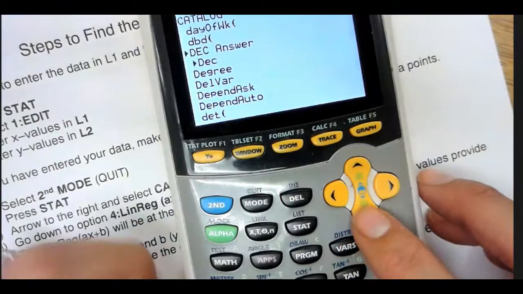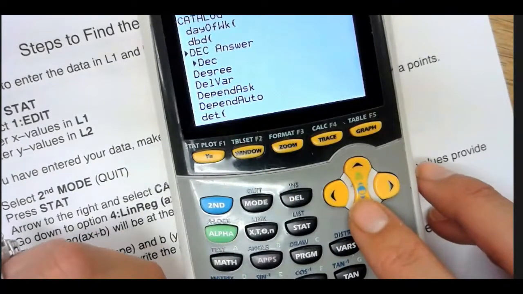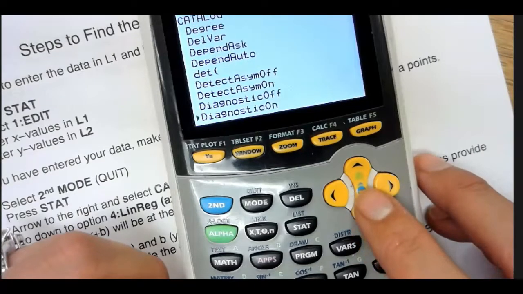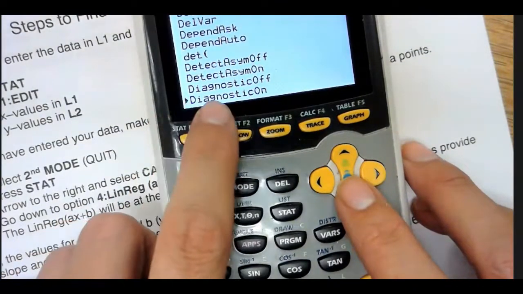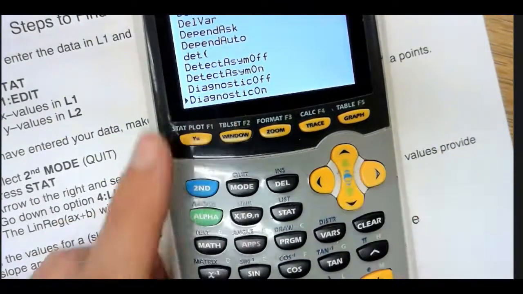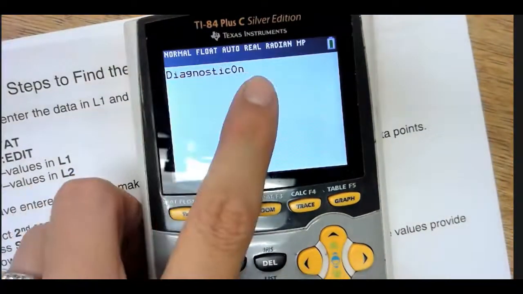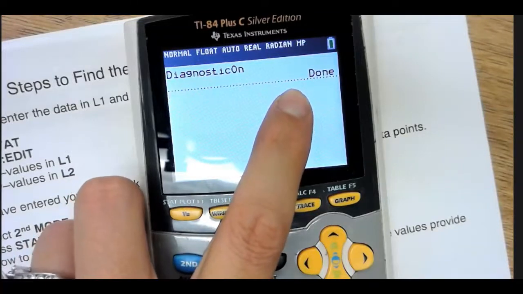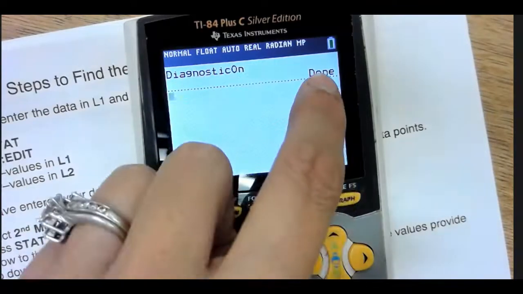Then try hitting alpha D again. Maybe you didn't press it all the way. And you want to go down to diagnostic. When the arrow is facing diagnostic on, hit enter. Then hit enter one more time so that it says done. So everybody's home screen should say diagnostic on and done.